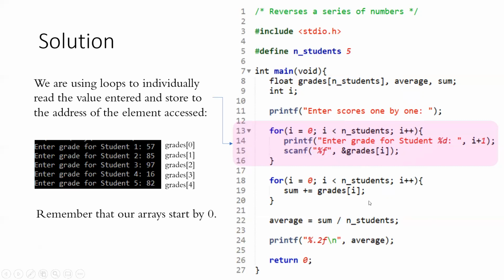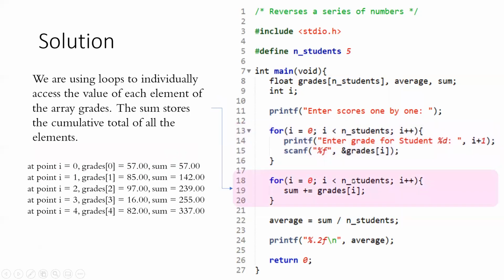And then another loop is used to individually access the value of each element of the array grades. The sum then stores the cumulative total of all the elements of grades. So in the previous for loop, we were assigning a value to each element.